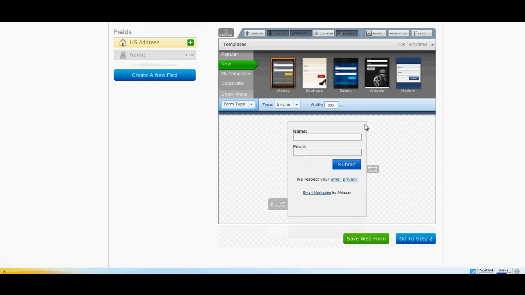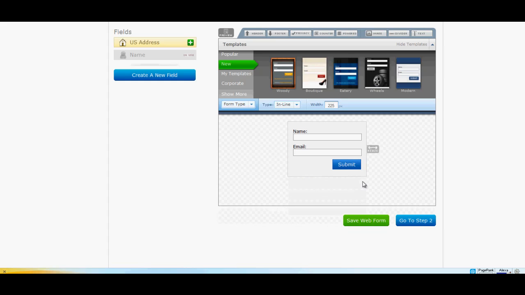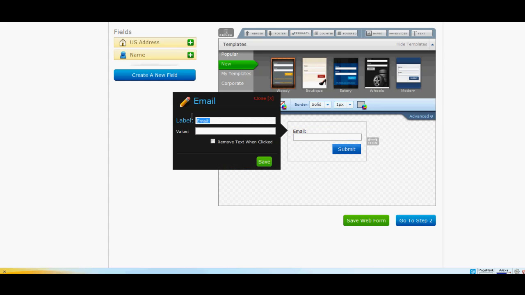to have the default opt-in form. We're just going to delete the header, we're going to delete everything, pretty much, the footer, the header. We're going to delete name, and we're going to make the background clear. There we go. We don't want that name field. We're just going to do email. And I actually don't even want to keep the email label, so we'll just delete that.